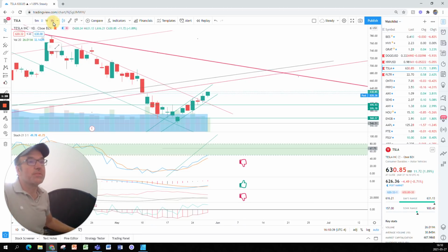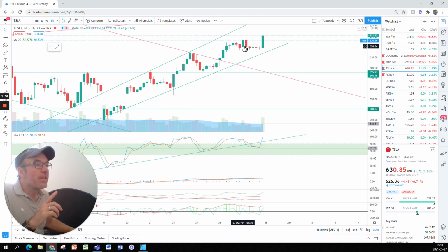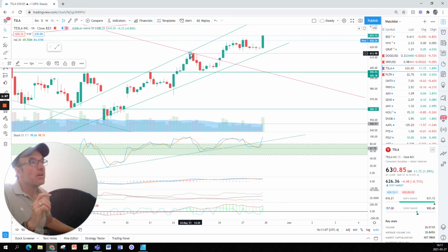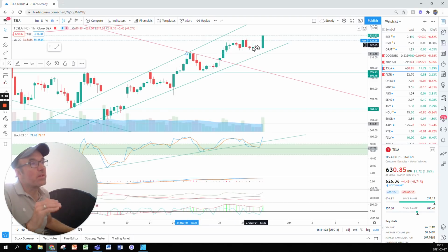If we look at the 1 hour chart, you will see something that is very interesting. So basically, 9:30 started here. So we had the nice green candle during the first hour, then went down an equal amount, and then started trading sideways. So during the day, what I did was just put this support here. I put this support on the last leg up. So the stock went boom like this, then going down, and now we went past this point. So we had a higher high, and I was trying to find where was the resistance for the low.